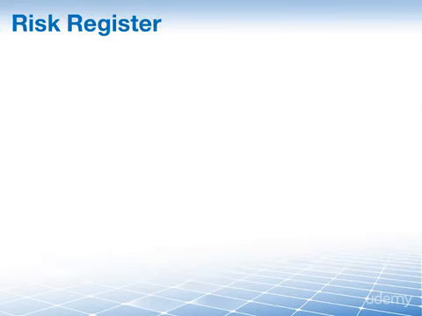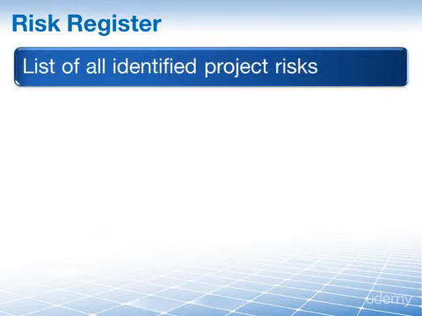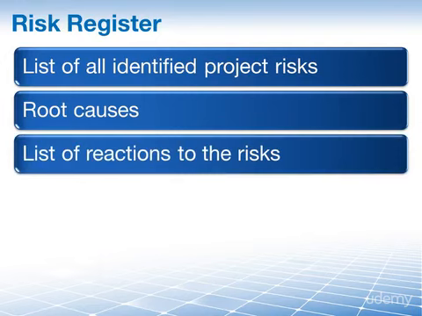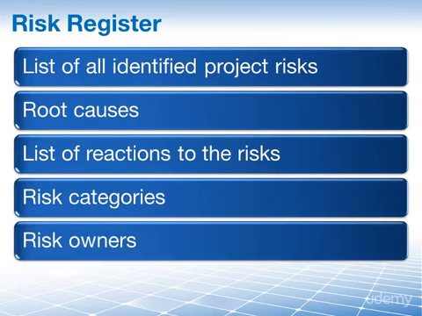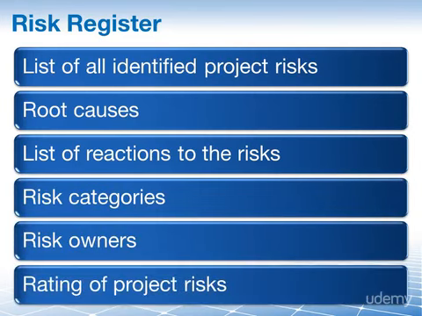These thresholds can be defined as low, medium and high for risks, and these are also contained within the risk management plan. And then our second input is the risk register, which, as I mentioned earlier, is created in the Identify Risks process. It provides us with a list of all the identified risks on the project as well, what the root causes are, a list of possible actions or reactions for these risks, what categories the risk falls into, who the risk owners are, and the rating or priority list of project risks, along with a multitude of other information regarding each of our risks. You can think of the risk register as a library of information regarding project risks, so it's not surprising that you would want this to be an input into planning responses to your known risks.